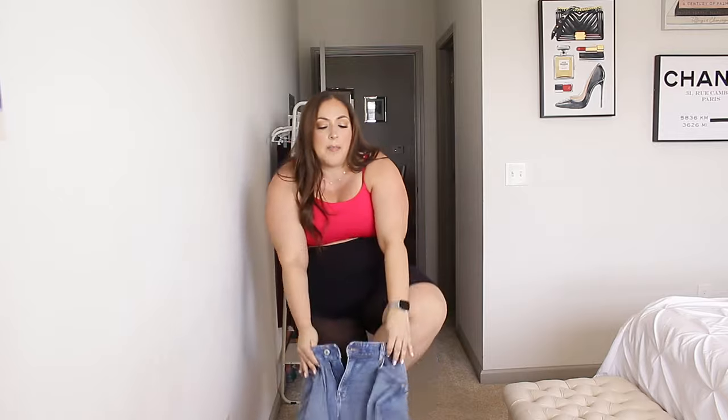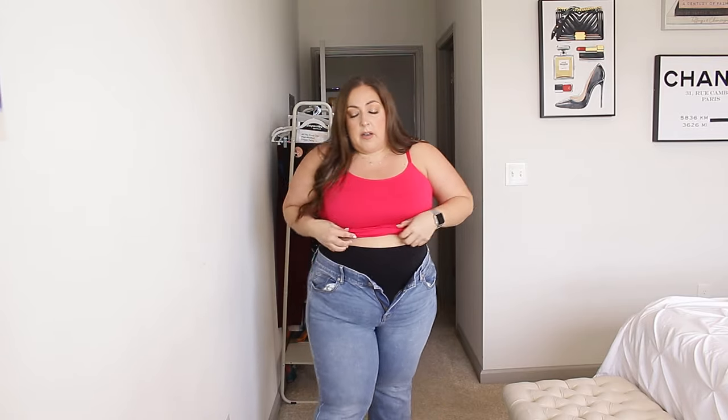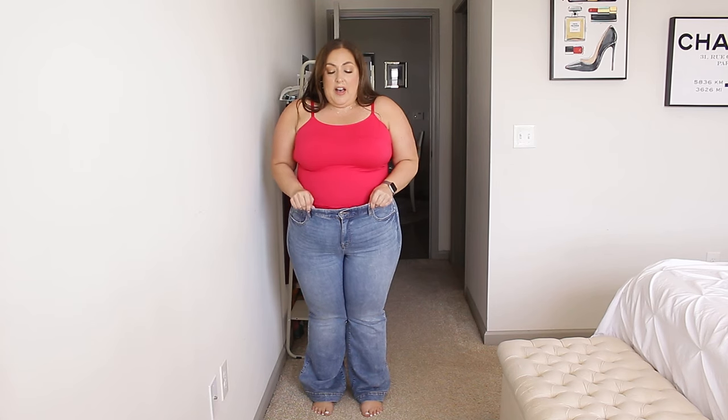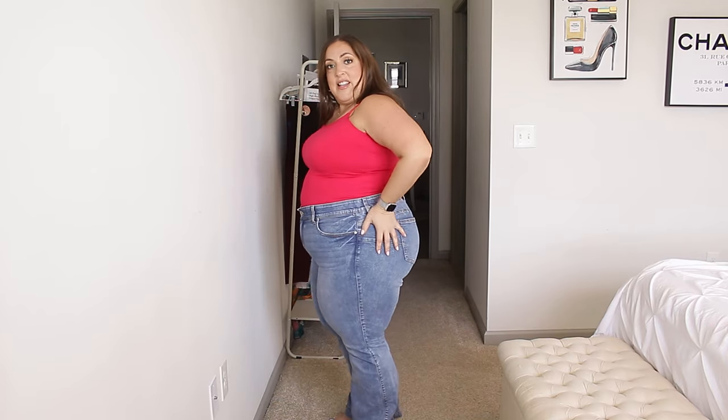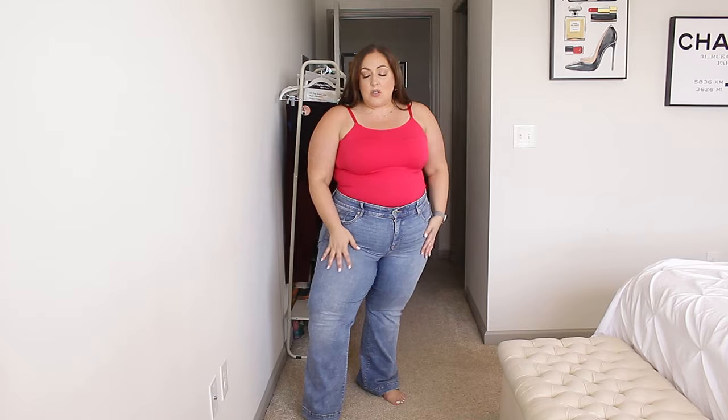I figured since I'm going tight up top, I'm also probably going to tuck in this tank into my jeans — so I figured I would go ahead and wear some more flared jeans. We're tied up top and then a little wider on the bottom to give us a little bit more shape. I had to change the angle of the camera so you guys could see my full body. These feel great and they're even feeling better and fitting better because I have this shapewear underneath and also this shaper tank. You cannot tell whatsoever that I'm wearing a shaper tank, nor can you tell that I'm wearing shapewear underneath these jeans — they don't add any kind of bulkiness to your outfit.